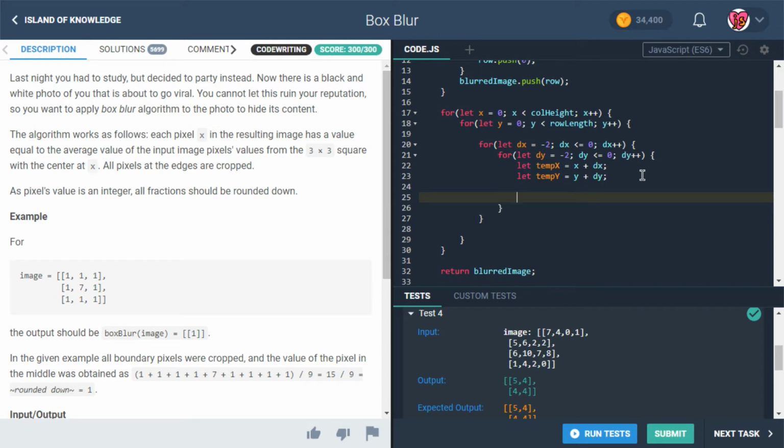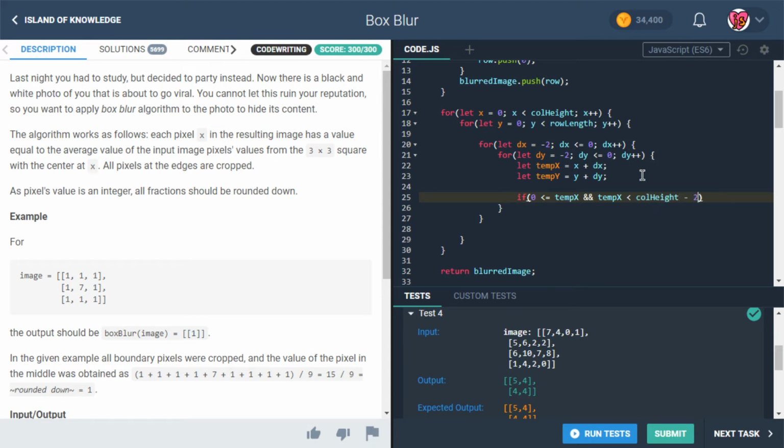And now we do have to check. So we have to say, well, if temp x is less than or equal to 0, and temp x is less than call height -2.